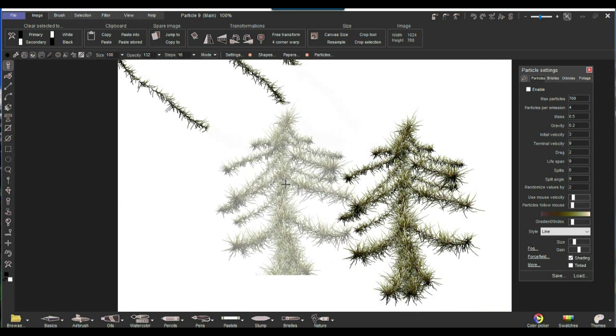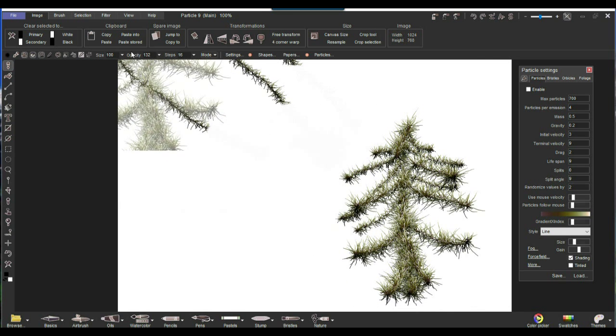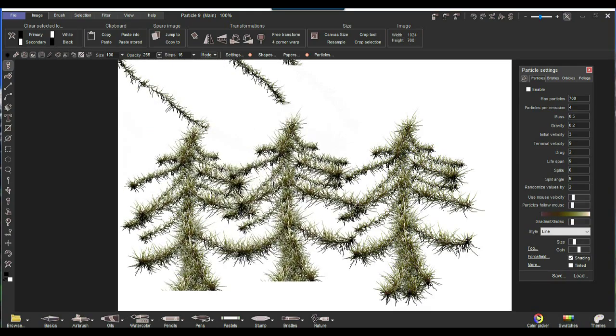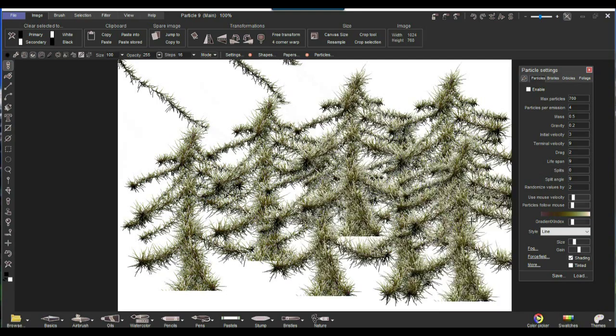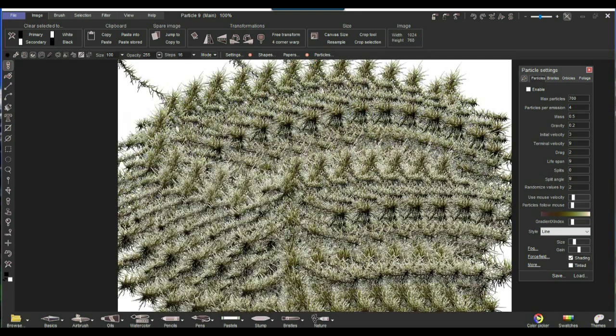You can see it in the preview. It's not at full opacity yet. By default, it's about halfway. So we can click on this opacity right here and make it full opacity. Now we have it there. And you can stamp it down and have multiple instances of that tree appearing all over as you paint with it.